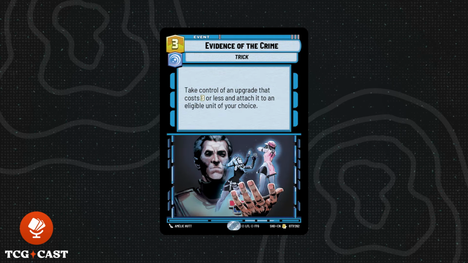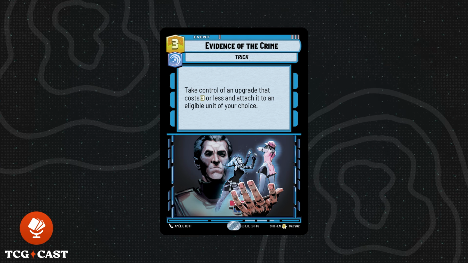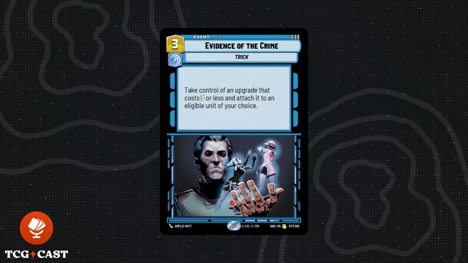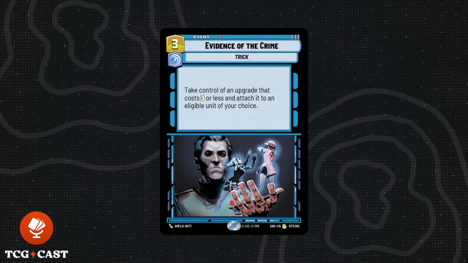It is an event in Vigilance, also known as Blue. It is a trick. Take control of an upgrade that costs 3 or less and attach it to an eligible unit of your choice. It is a rare from set 2 of Star Wars Unlimited.